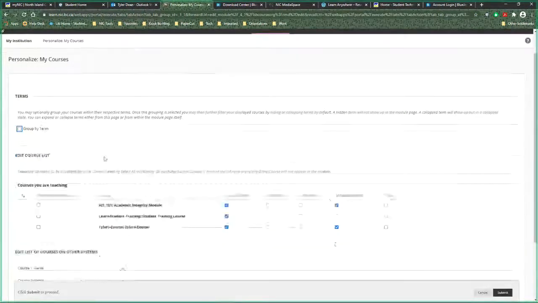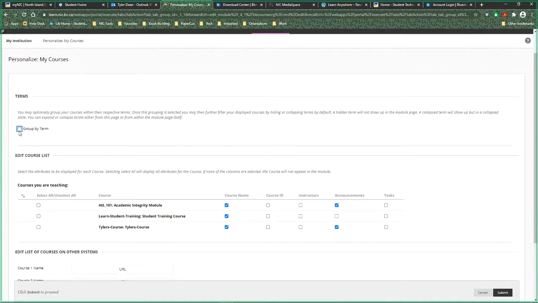From here, you'll be able to group all of your courses by term. So it will put all of your 2021 winter courses together on your list. And you can also pick and choose which ones you want visible on your list. So if you have old Blackboard courses that are open still from years ago that you just keep seeing, you can go in here, you can deselect these check marks for that course, and then remember to hit the little hidden submit button down here on the bottom right, and it will remove those courses from your list so that you don't have to keep seeing those old courses every time you sign into Blackboard.